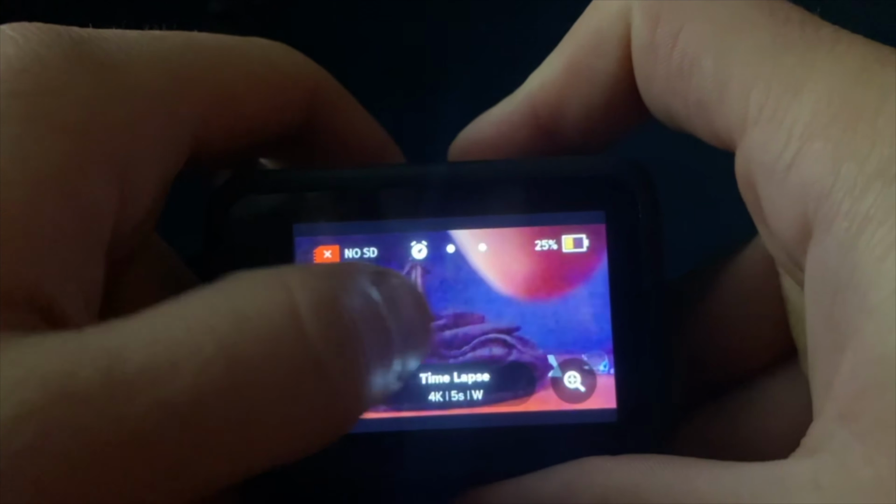Today is going to be a super quick video, where I'm just going to be going over the best settings for cinematic video for the GoPro Hero 10. What we're going to be doing is creating a custom settings button, so that when you are out in the field shooting, you can just click that and all of your settings will already be inputted into the camera and you won't have to do any extra work other than click that button. So just make sure you're on the video slide and click down here where it says standard.